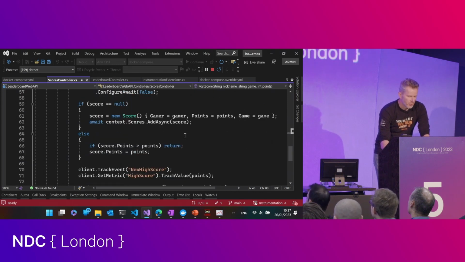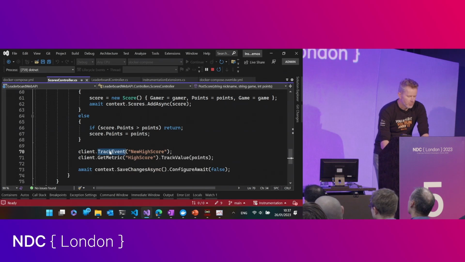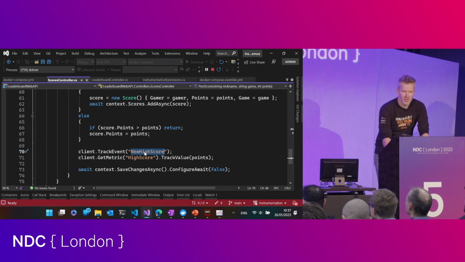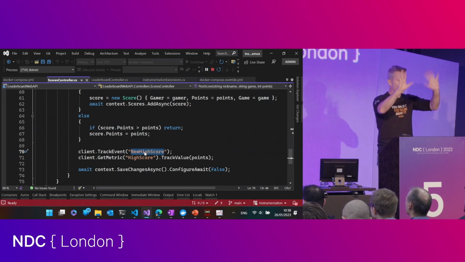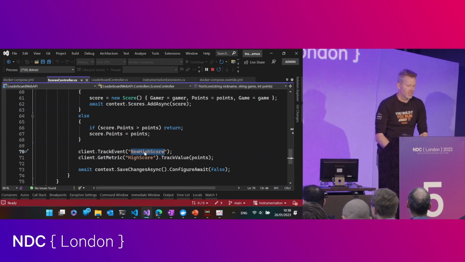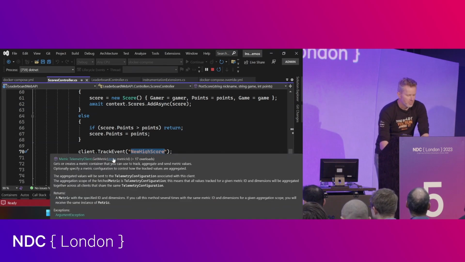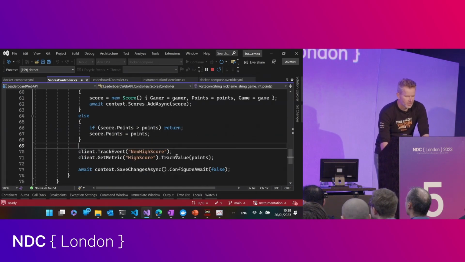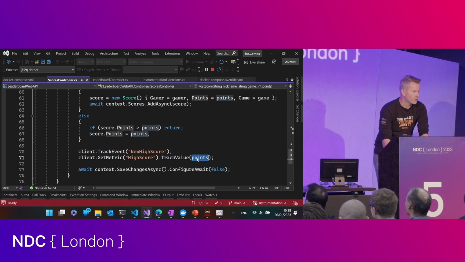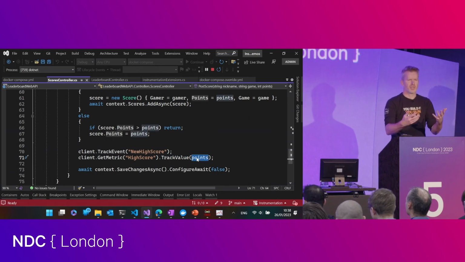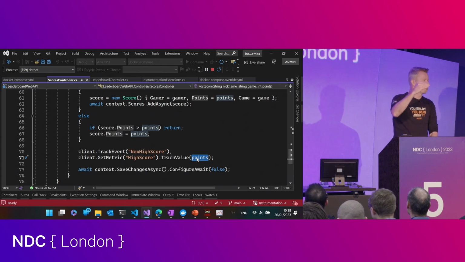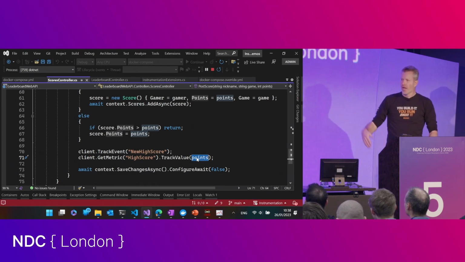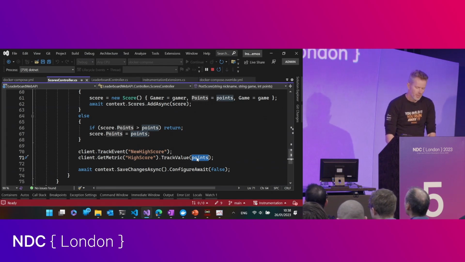In this case, it's just Entity Framework Core. And at the very end, I'm showing two things. So we're tracking an event, because if we passed all the way here, we essentially received a new high score, and that's like, ooh, new high score in the leaderboard. That might be something that we want to track. And we put out this metric, so this number for the high score, that tracks the value with the points of the new high score. Doesn't really make sense, but this could be a sale in your web shop and the total amount of your sale. And then you could see what the sale is doing, if that is important.